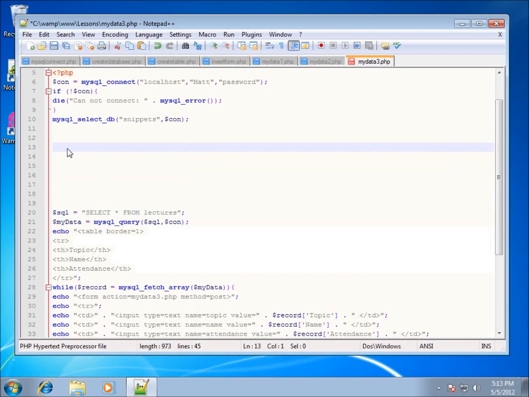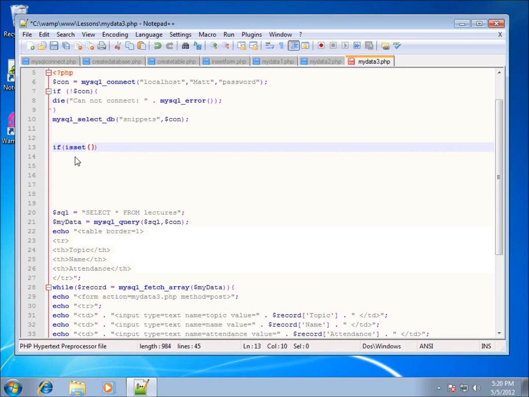Basically, we're going to write our code for if we have the update button pressed, we've already been connected to our database, and I want to be able to run an update query on that database with the new information. So I'm going to go ahead and do an if statement here, and we're going to check to see if the update button has been set or basically activated. So what we need to do is put a set of parentheses in there after the if statement, and then we're going to add the function for isSet inside of here, isSet. And then I'll have to have another set of parentheses. I actually like to keep my spaces to a minimum. So if isSet, we've got the parentheses set for this particular function.